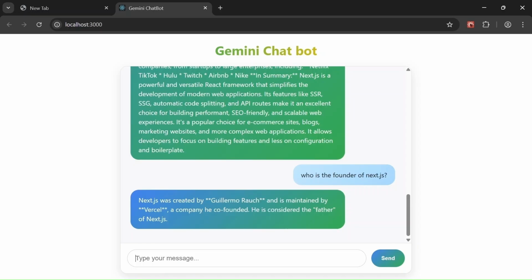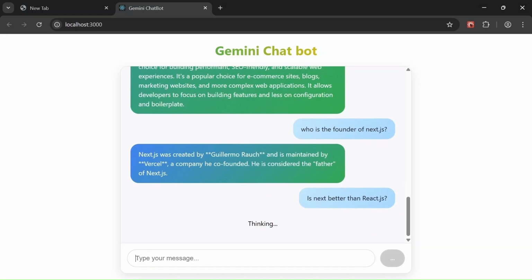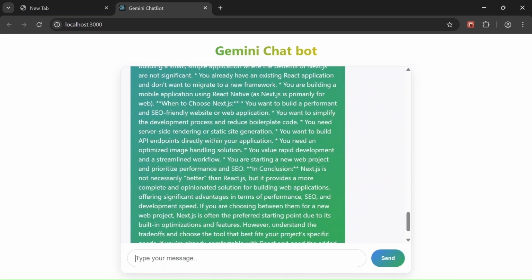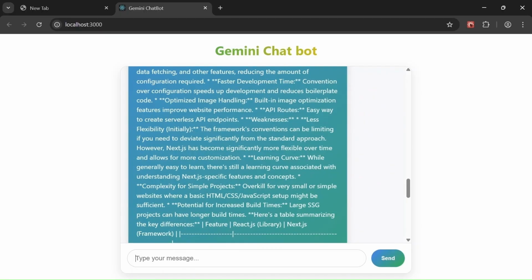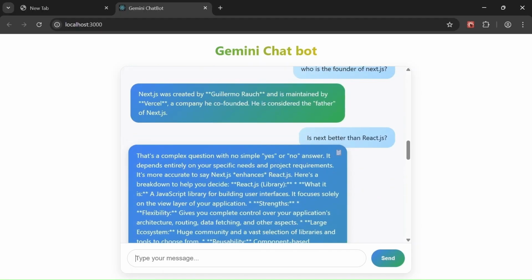Let's play more with this AI chatbot. It's actually fun. And it is bringing back the responses. You can see that in the chat dialog box.